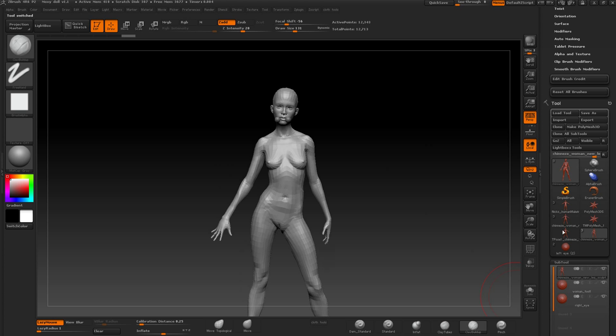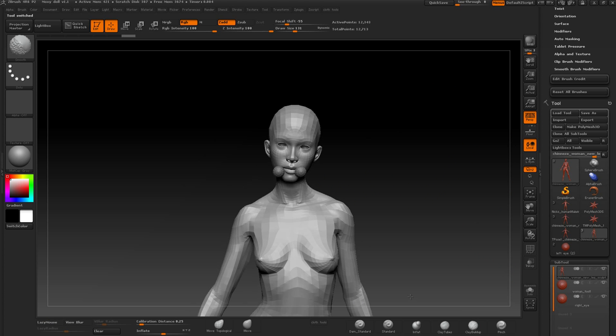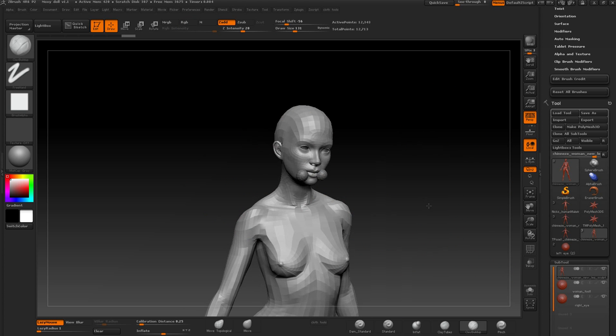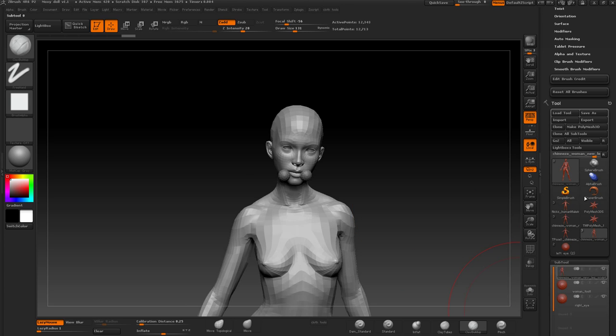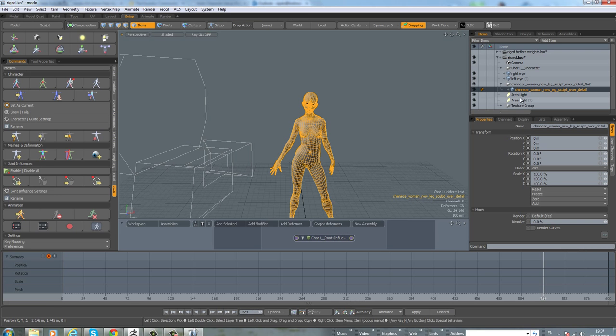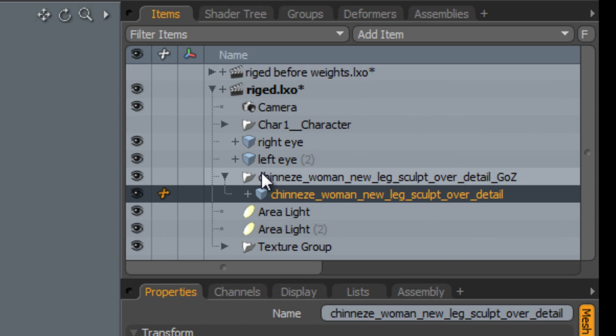Now you can see the poses come over nicely. The reason why the eyes haven't come over and been put into place is because you can see here in Modo that I haven't actually got the container folders for the left and right eyes. If I had, it would have actually gone over there. So that's just something that you want to keep in mind. Once you've started to work between GoZ, ZBrush and Modo, then these folders automatically be set up, but I've obviously deleted it at some point.